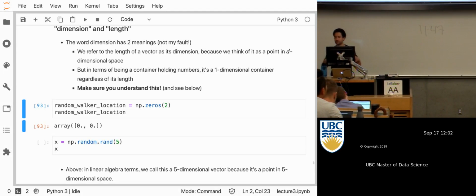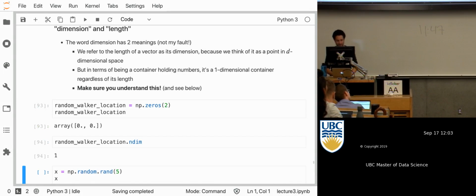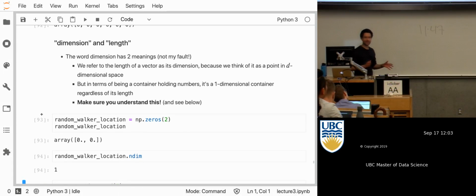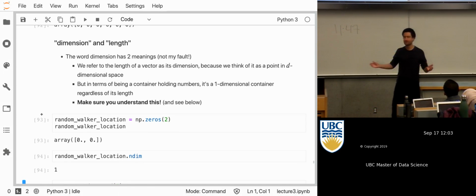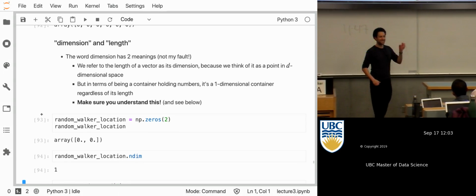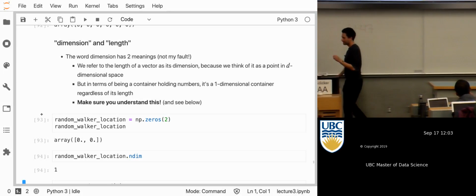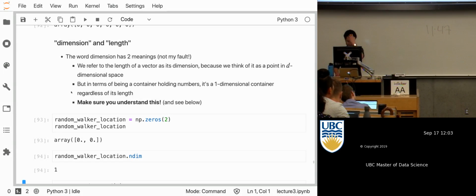So in human English, we say that's 2-dimensional, but in programming, that variable is a 1-dimensional array, because a 2-dimensional array is the stuff we looked at before with rows and columns. This is an extremely confusing, problematic, annoying thing that you have to be very careful about, just this meaning of the word dimension.